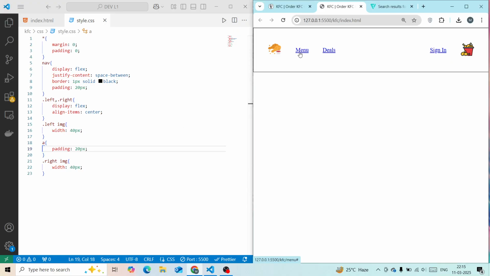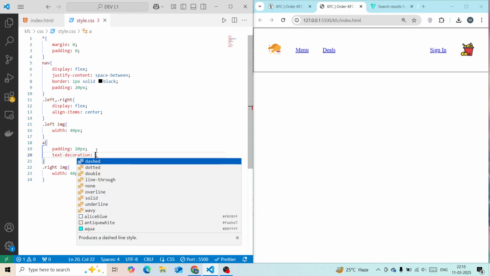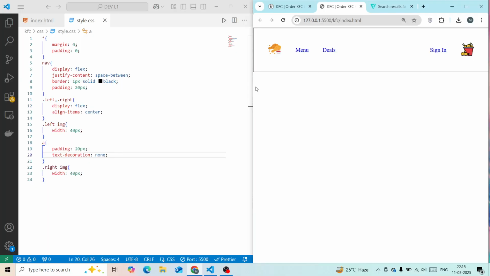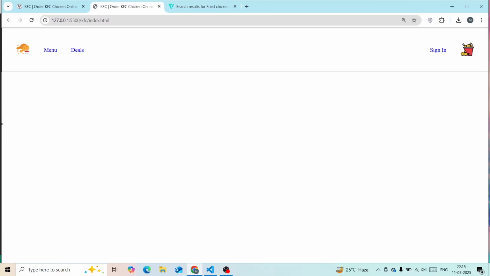Now we will go to the text decoration part, where we can see the blue color of these links. For that, we can use text-decoration of the a tag, or anchor tag, to none. Now the underlines have gone, and it is 90% looking as per the requirement.